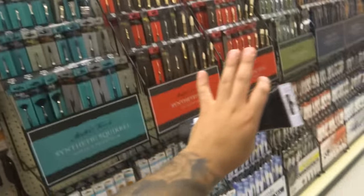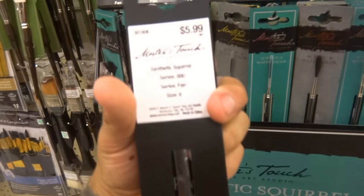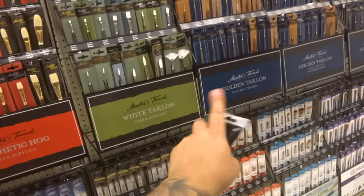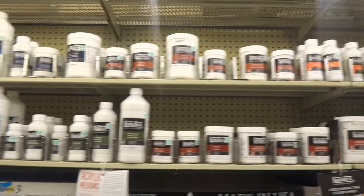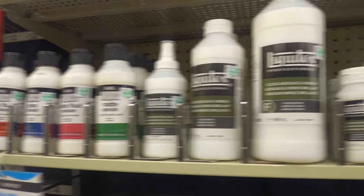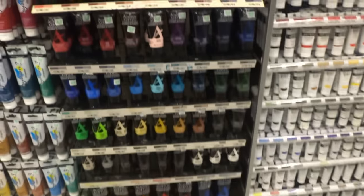Over here are more expensive, higher quality brushes — you can touch them and see the difference. $5.99 for this fan brush. It's kind of expensive, but you get what you pay for. For me, honestly, you can cut corners. You don't need expensive brushes to create masterpieces. I would much rather spend money on paints than on brushes. Some people prefer spending more — I have friends who spend $30 on brushes — but that's personal preference.